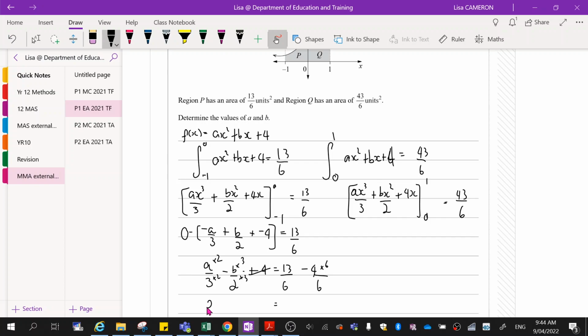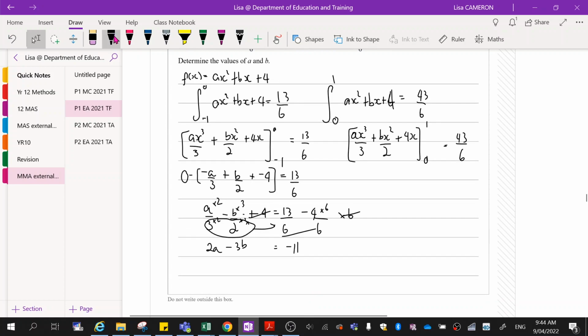Okay, so that's going to end up with 2a minus 3b. Now, that whole thing is over 6. So if I take this 6 up to the other side, then it's going to cancel out this denominator of 6. And so I'll just be left with 2a minus 3b is equal to 13 minus 24, which will be negative 11. Okay, so from there, now I can get my expression into a equals. So first thing I'm going to do is take the 3b to the other side. Then I'm going to divide everything by 2, and that'll just give me a.